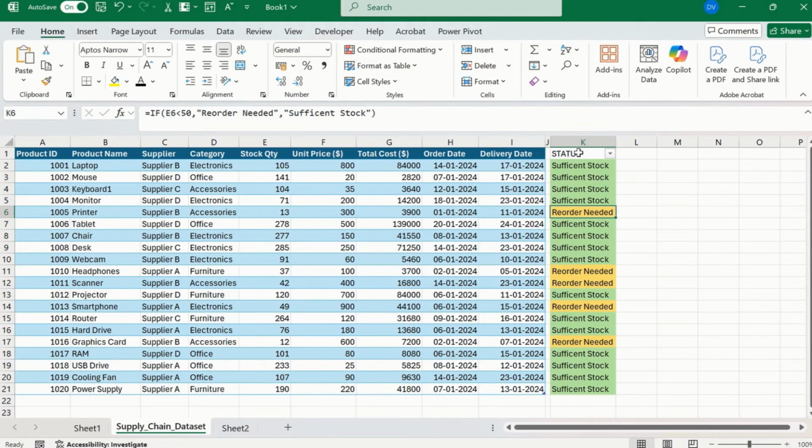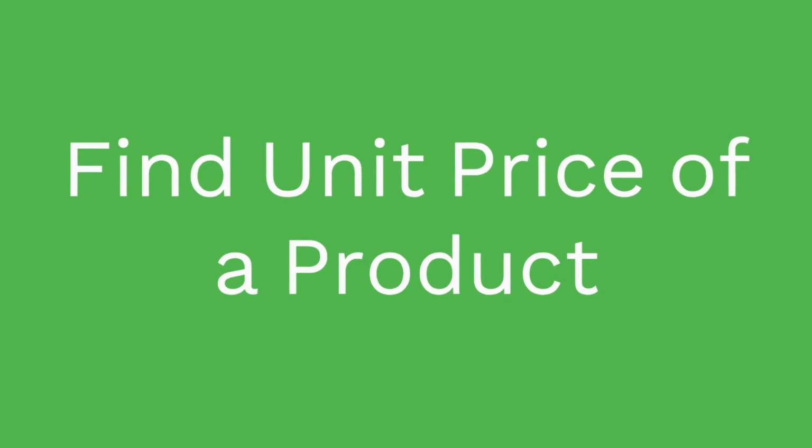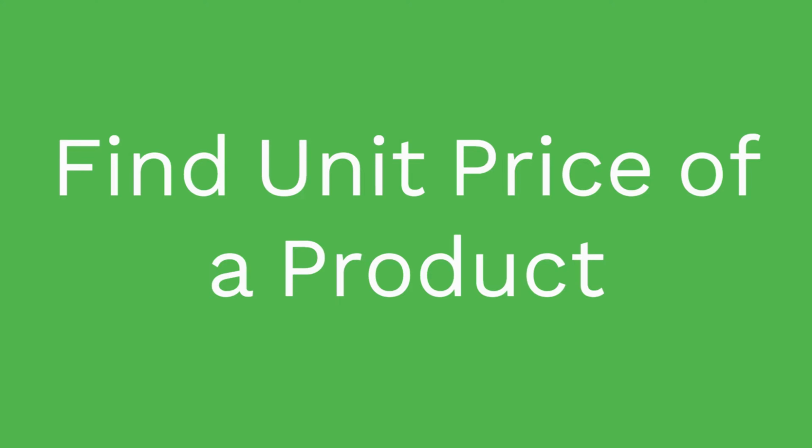Great. So we have seen so far how to identify low stock products, again total cost of accessories, and prior to that we have seen how to find a supplier for a specific product in MS Excel. Now what's next? Suppose I want to find the unit price for a product. At that time you can use VLOOKUP as well, but this time I'm going to show you INDEX and MATCH, how you can use that. Let's assume we have to find the unit price for the monitor. Cool.